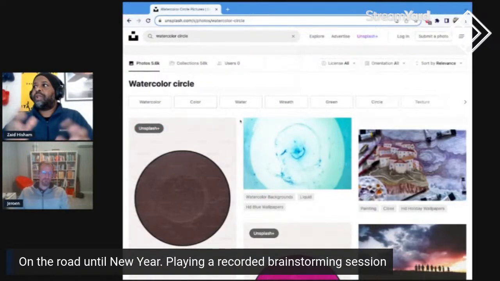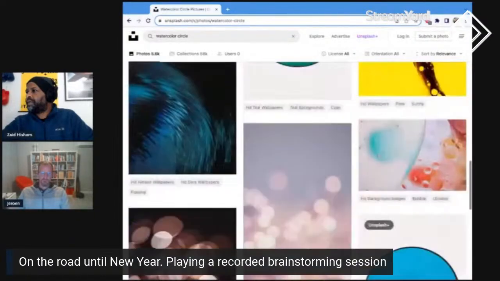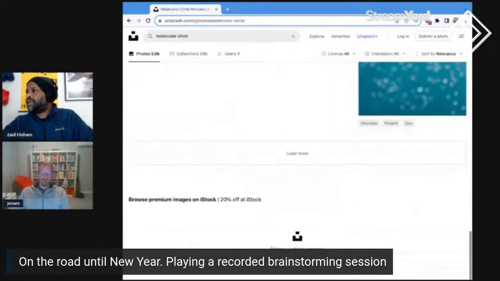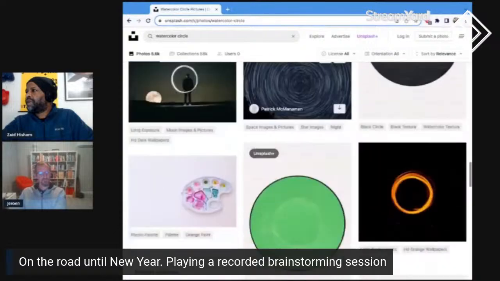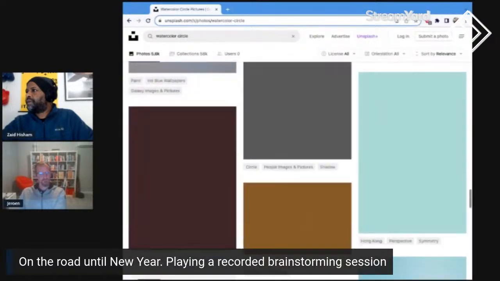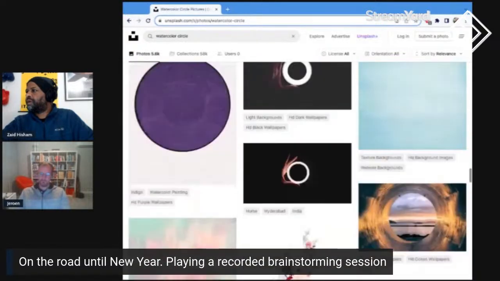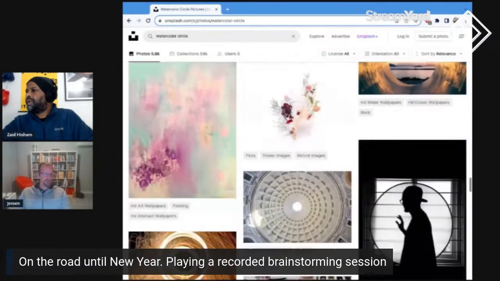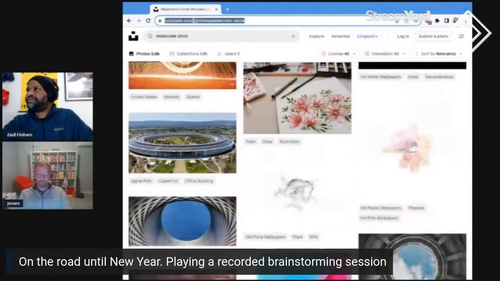When I get watercolor circle, I'm going to look for lighter colors. This is not working, so I'm going to look for painted circle. Yeah, this is not working. I'm just going to go on Google. Hold on.